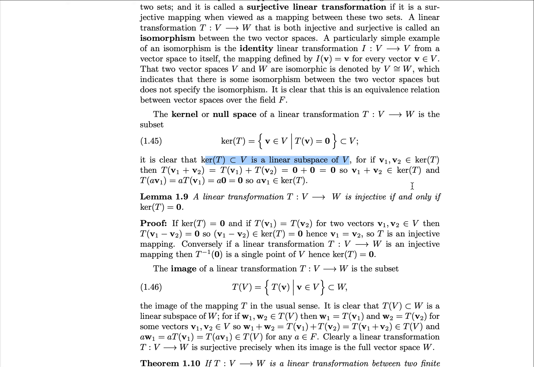To check it's a subspace, we verify the zero vector is inside it, and that it's closed under vector addition and scalar multiplication. Taking any two vectors and applying the linearity of the transformation, T of V1 plus V2 equals T of V1 plus T of V2. Since each is in the kernel, each gives zero, so zero plus zero is zero, meaning V1 plus V2 is inside the kernel. The same trick applies for scalar multiplication. It's also a fun exercise to prove why the zero vector is always inside the kernel of any linear transformation.